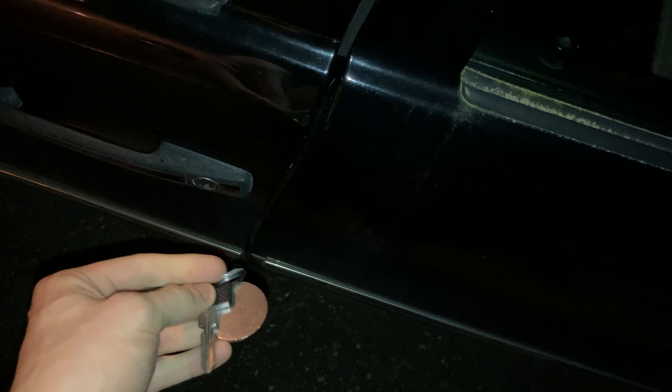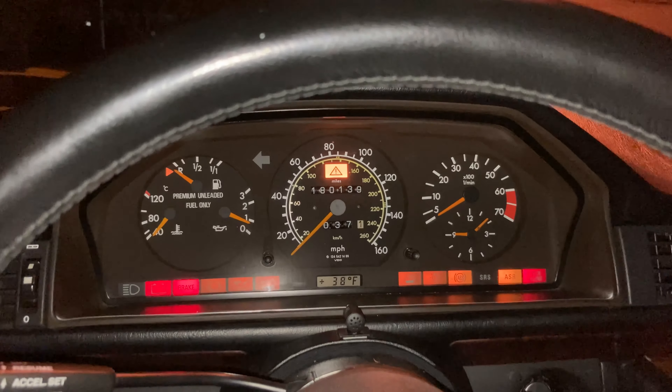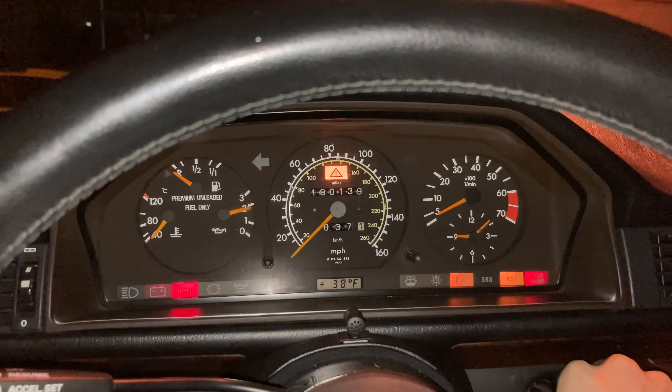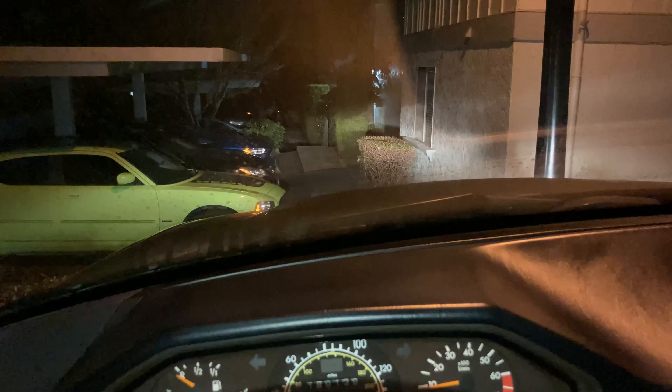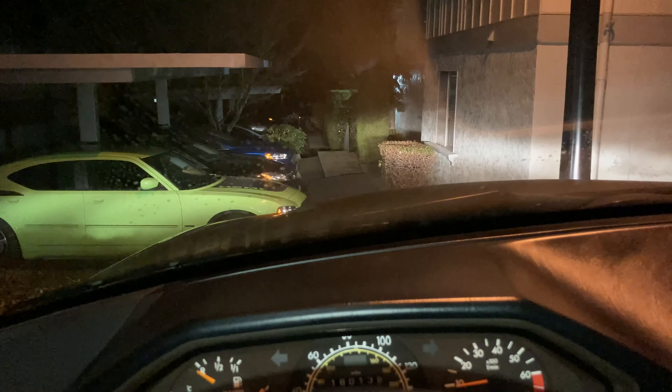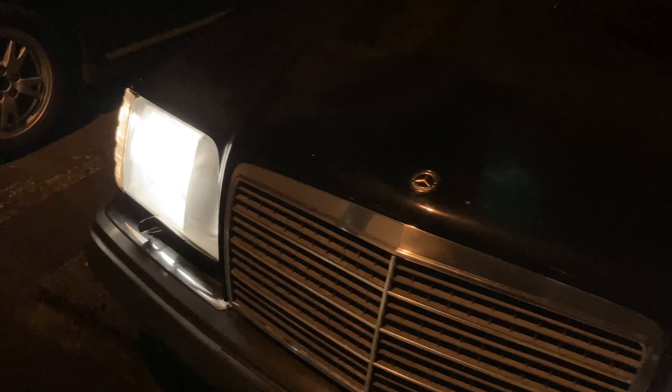We're back — the E420 is now nighttime. Going for a little test drive. Let's see what they look like. Look at that, man — the other headlights sucked, these look great! That's awesome. See the high beams, low beams — let's put the fog lights on. Nice! Here's what they look like outside — a nice color, nice white light.